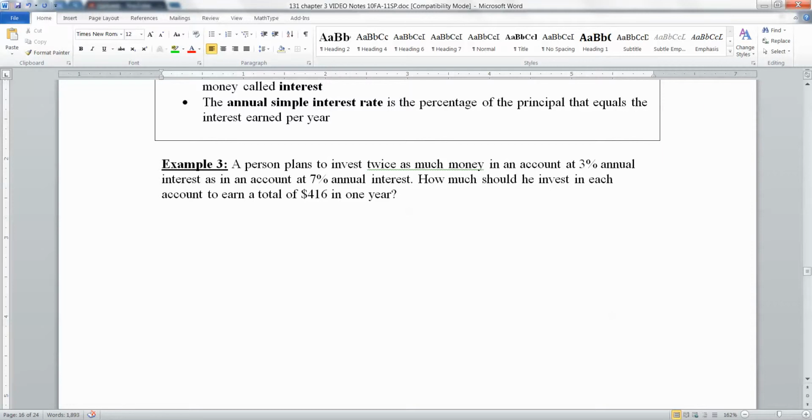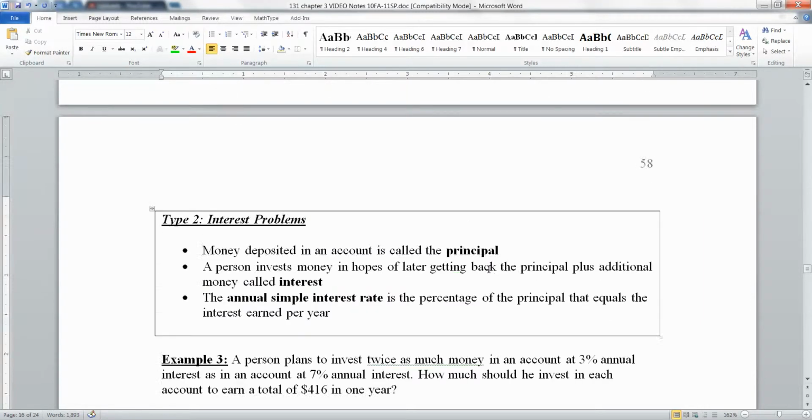So you might be thinking to yourself, well, why doesn't he just invest it all at 7%? Well, sometimes to get that high of an interest, you have to lock it away so you can't touch it, like in a CD, certificate of deposit. Or sometimes to get the 7%, you're putting it in things like the stock market, which are much more volatile, meaning it might crash on you and not give you anything, or you might lose all your money.